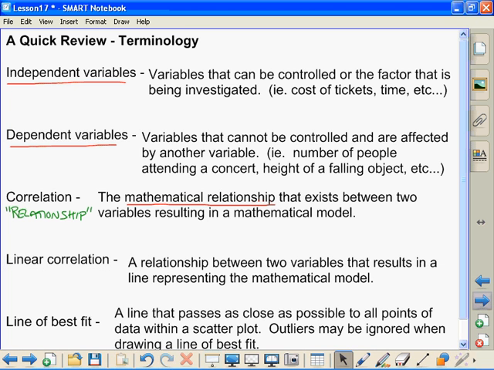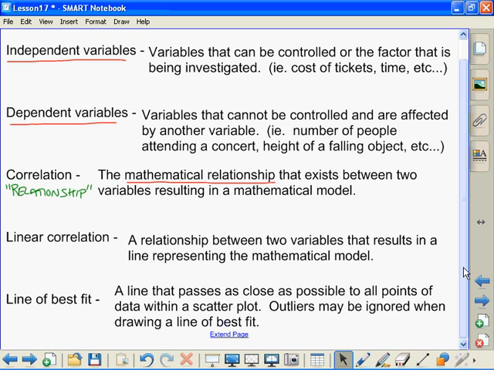Linear correlation is the relationship between two variables that results in a line. I know, complete shock. You didn't see that coming. So when you do the scatter plot, it looks like the data follows a linear pattern, or a line can be drawn, and from that we can get a mathematical model. That mathematical model, going way back, and I know there are some people screaming as I pull this from the depths of their brain, is y equals mx plus b, the equation for a line, and we're going to be revisiting that a little bit.